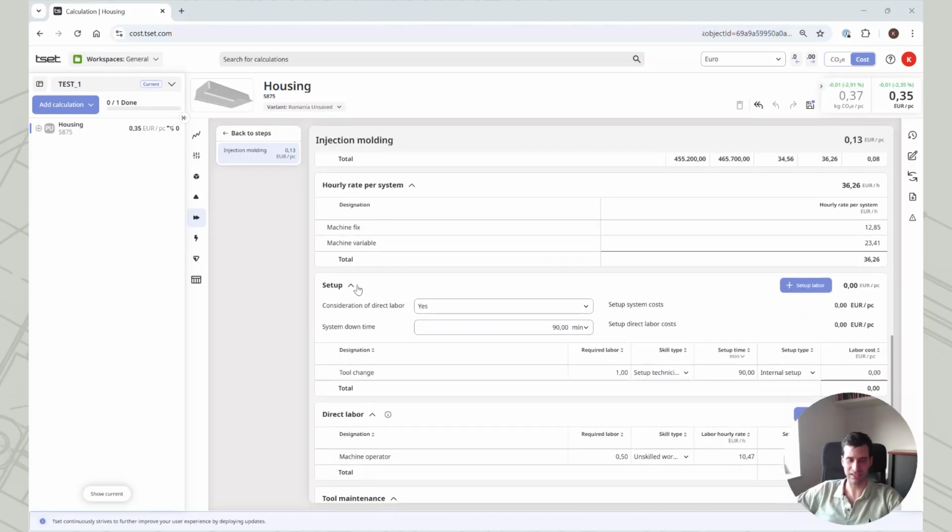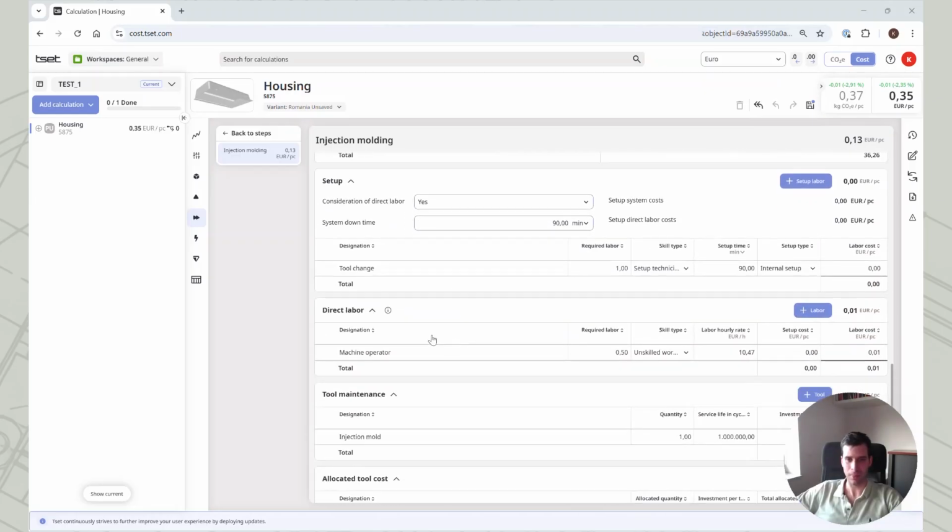We have automated the setup, what is needed. We have the direct labor. So in this case, it is calculated with a half operator. That means one operator is responsible for 2 machines.